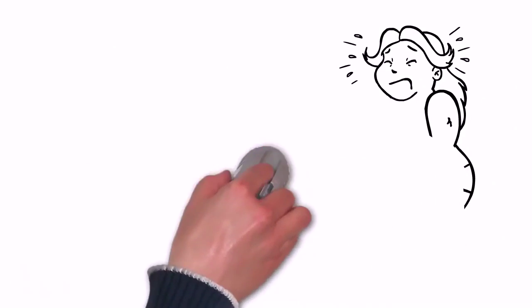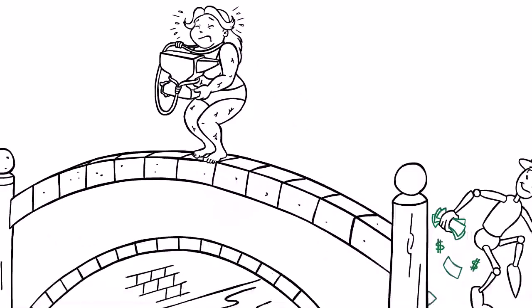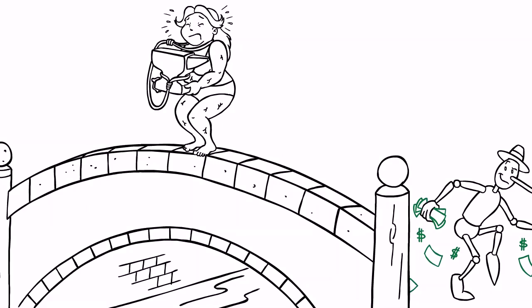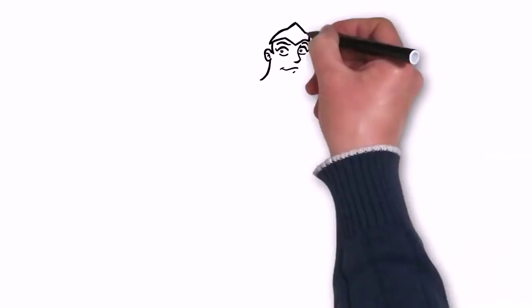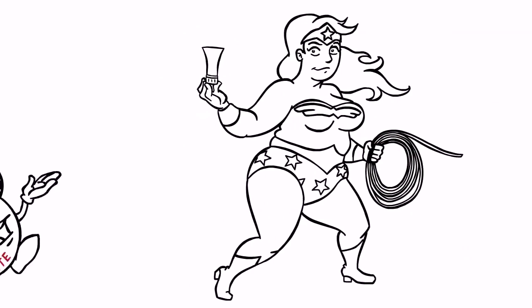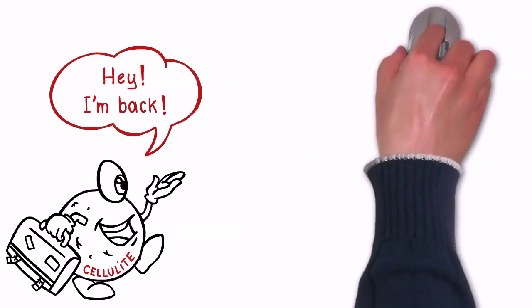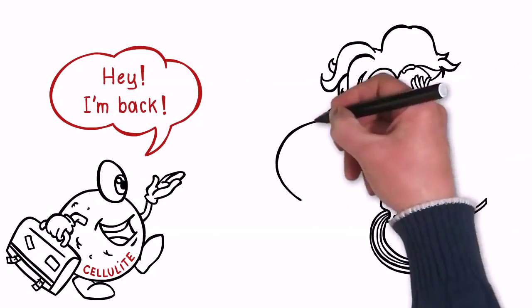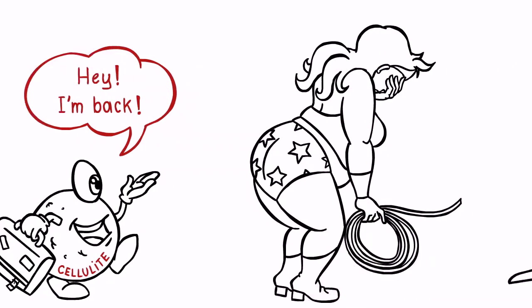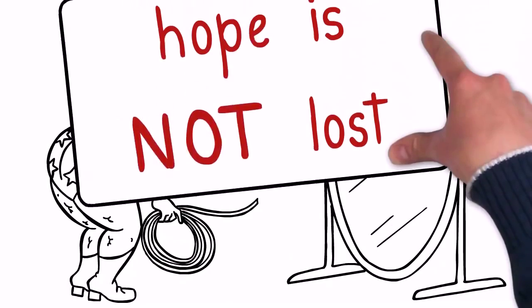It's literally criminal how the corporate bigwigs in cosmetics and beauty steal your hope and your money, like they stole Pam's. Sure, a $98 cream can produce temporary results in your appearance, but the cellulite will quickly come back before you ever get the chance to enjoy its very brief absence. So, if you've been trying to conquer cellulite and failed, using those overpriced, temporary non-solutions, hope is not lost.